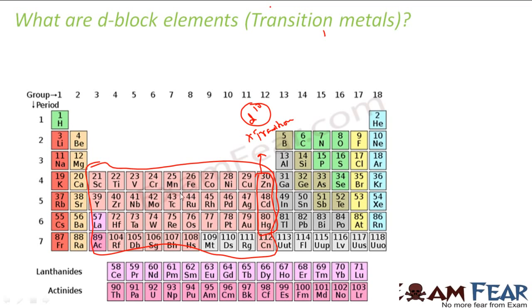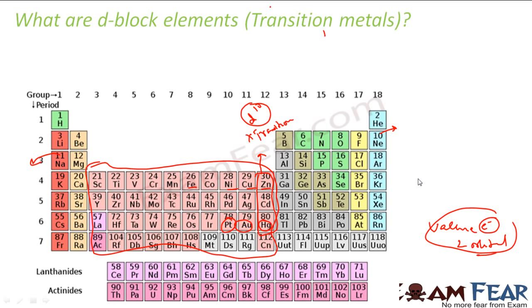So if you see this D block, there are a lot of metals which we use: zinc, copper, nickel, iron, and a lot of precious metals like gold, platinum, silver. In fact, we'll see that the valence electron is in two orbitals. In the S block and P block, we have seen that the valence electron is only in the S orbital or P orbital. But here you will see the energy difference between the D orbital and the penultimate orbital, that is the orbital before the D orbital, will be less. So the valence electron will be in these two orbitals.